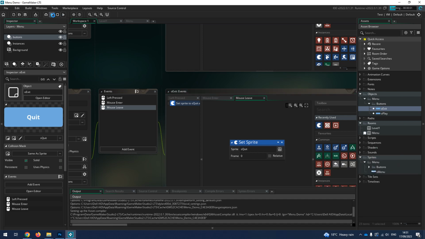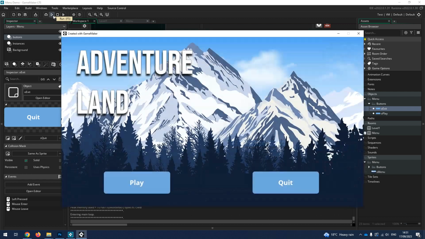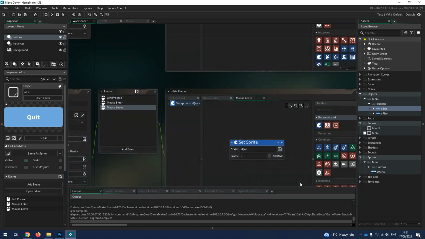And let's just play this to make sure it works. Lovely. So both of these work. That's nice. Good. And it still works if I click on them. Now the last thing I'm going to do is I'm going to add in the sound effect. Now where you get sound effects from is up to you. There's plenty of sites on the internet.